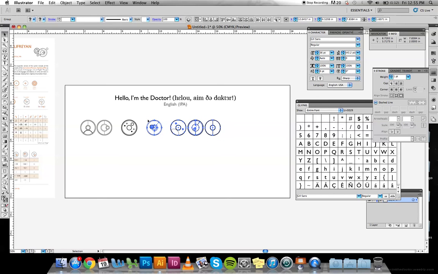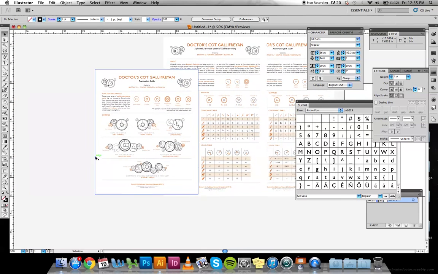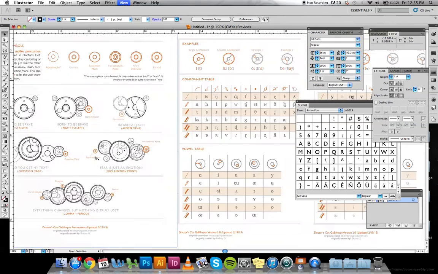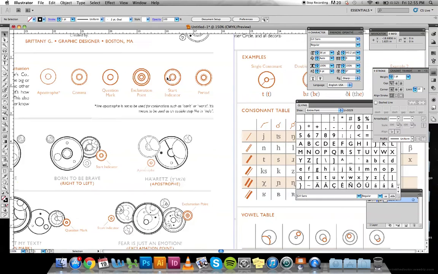Now that we have our words, before we go combining them into other circles, I'm going to add the punctuation that we have. We need a start indicator, a comma, and an exclamation point. The start indicator is thick, thin, thick, thin. A comma is two thin lines, and an exclamation point is two thick lines.